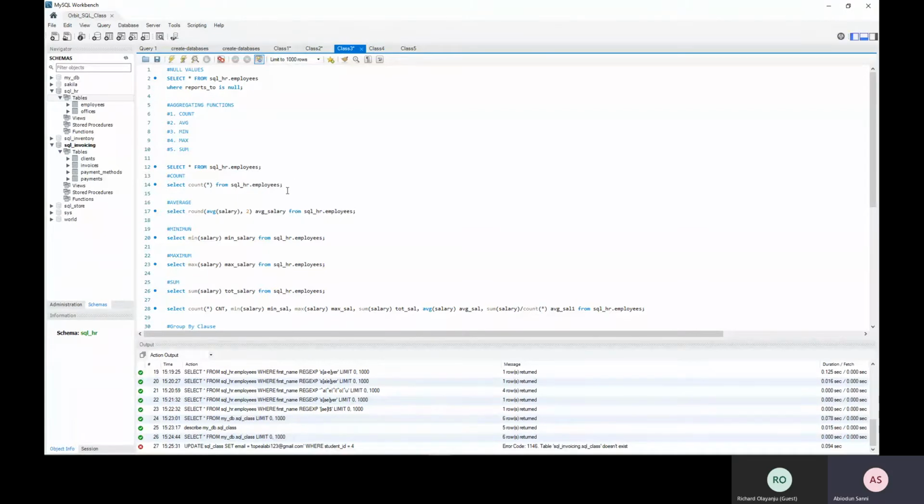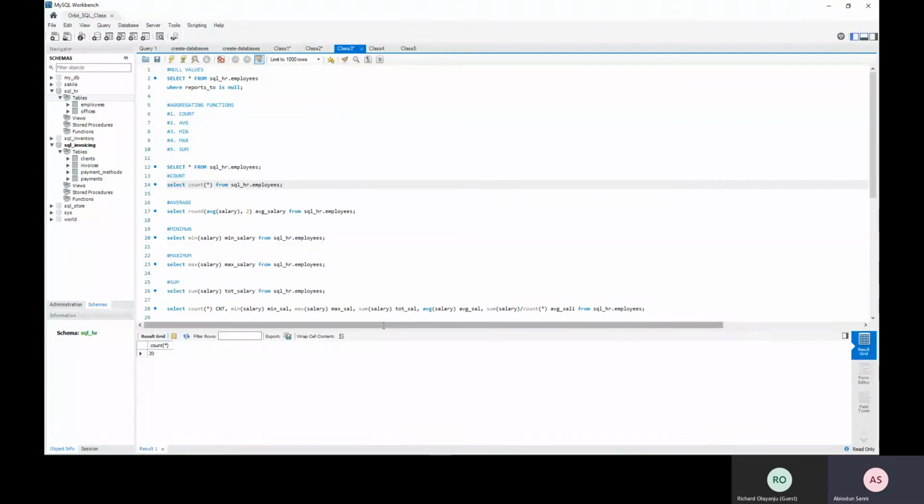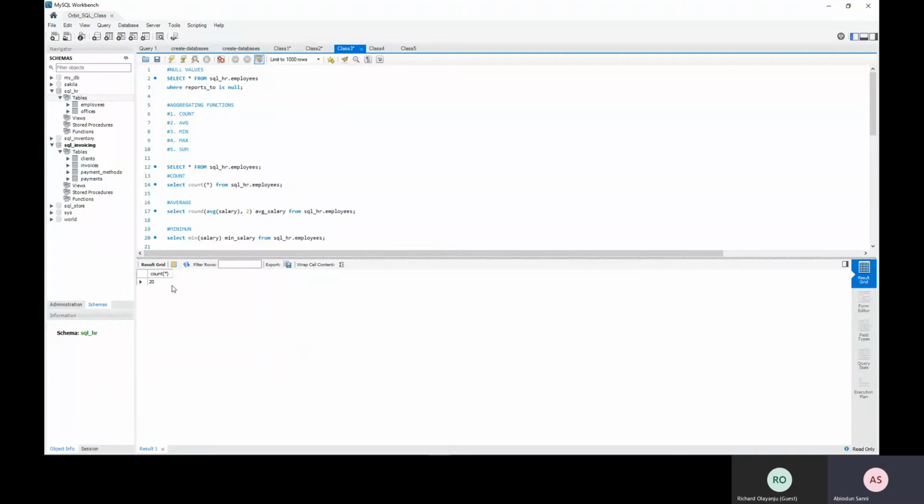Count star is going to count the number of rows you have in that table. So if I should run this, it's telling me that I have 20 rows in the employees table. So that's what count star is going to do.